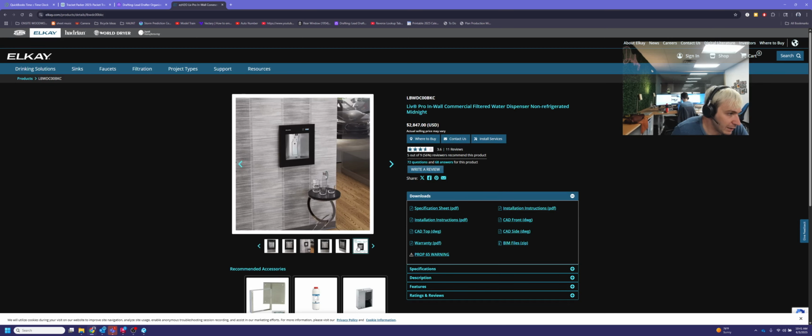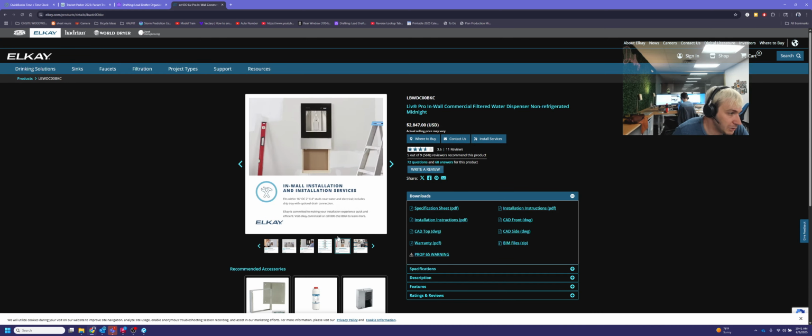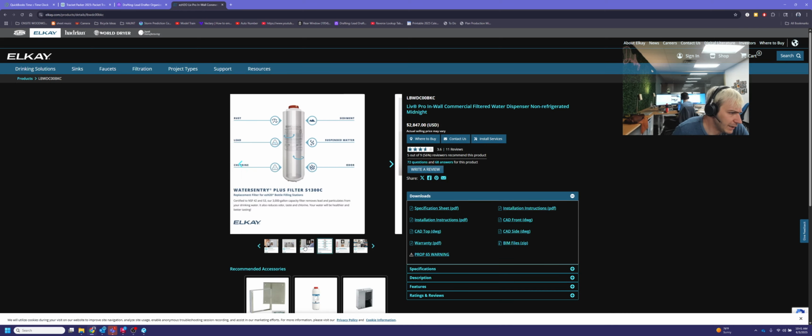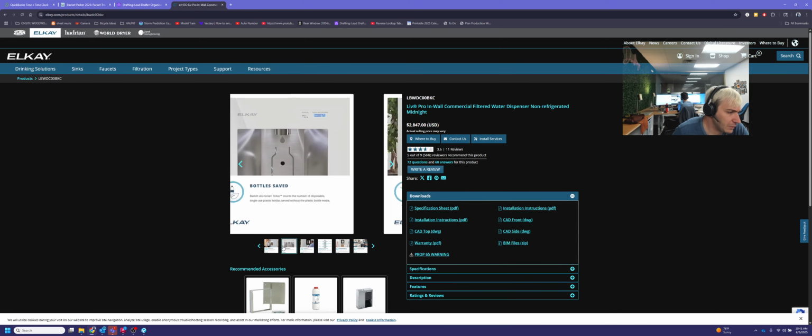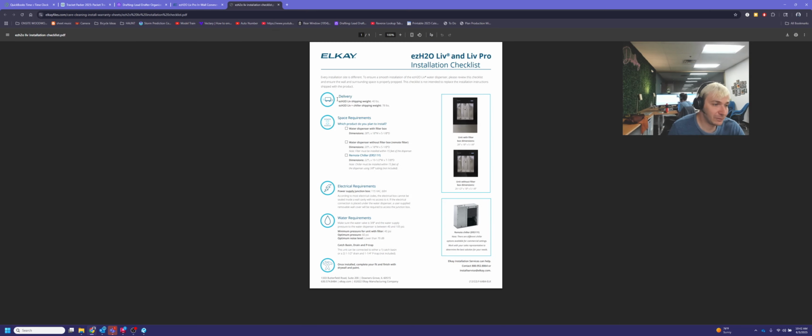So on their website, they should give you a cutout dimension drawing, which they kind of show an example of what that looks like. It says fits within 16-inch on center 2x4 stud wall. So that just means that this sits in between two standard wood studs in a wall. Now, let's look back. There are CAD files here. There are specification sheets, install sheets. So we're going to look at those and just take a look at what they are giving us here for that.